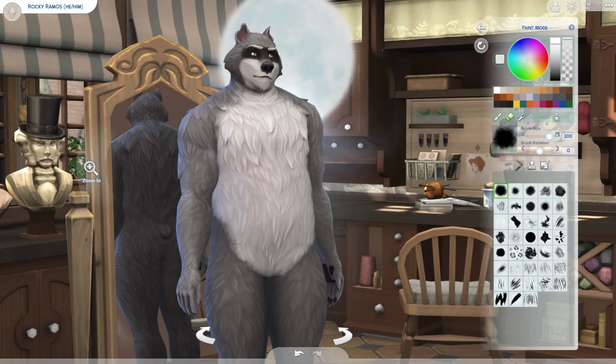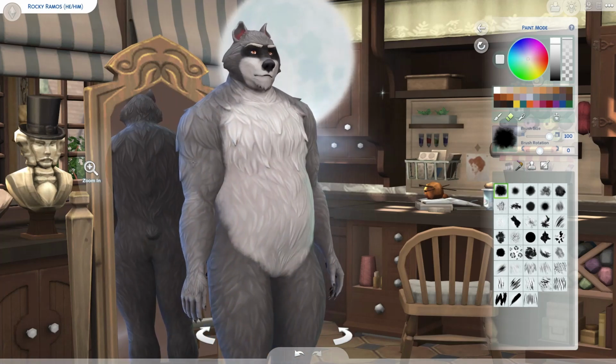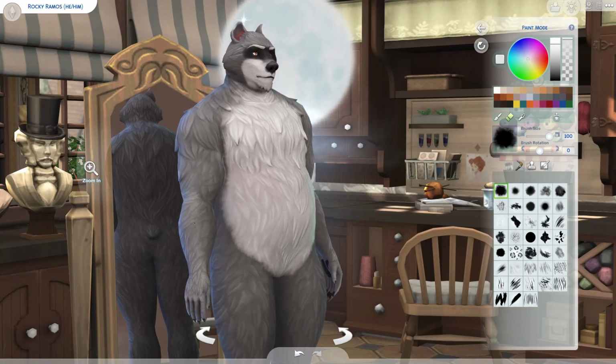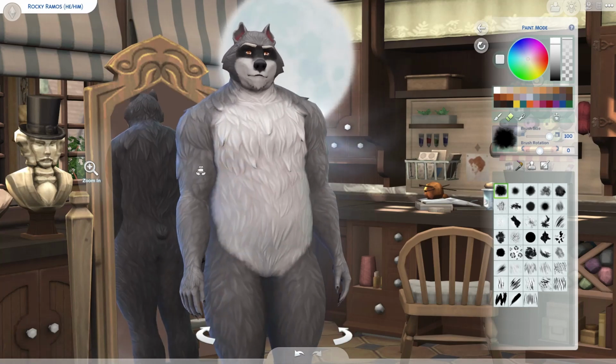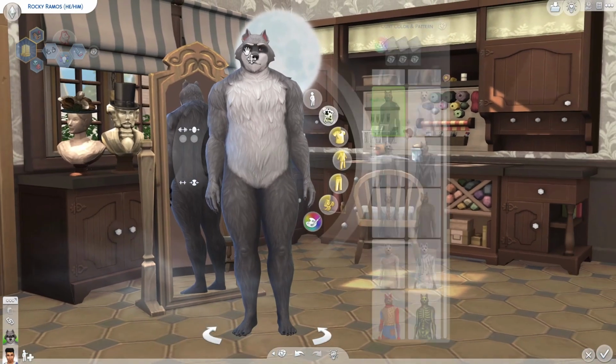Wait a second. Smooth that out just a little bit. Oh, wait, yeah, that's a little uneven. He definitely looks like a raccoon. I think we need to change his eye color. Alright. So let's go back. Change eye color.